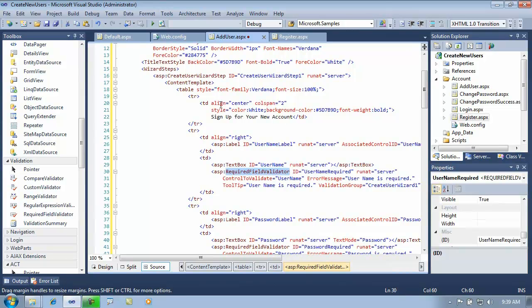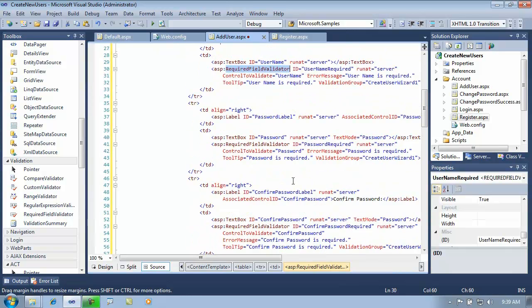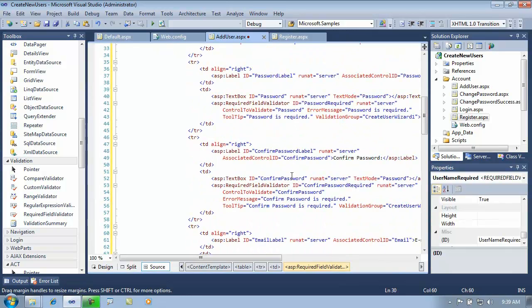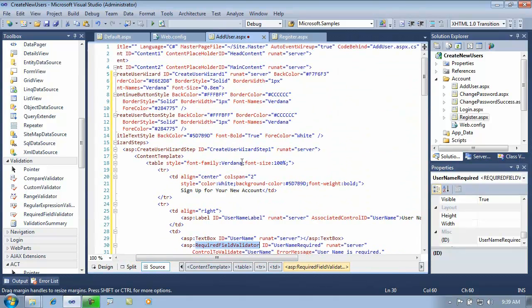So this takes us all the way down to the detailed code that we can customize in any way that we want, attaching either client or server-side behaviors. So as you can see, there's a great level of detail that's available when using and configuring the Create User wizard.